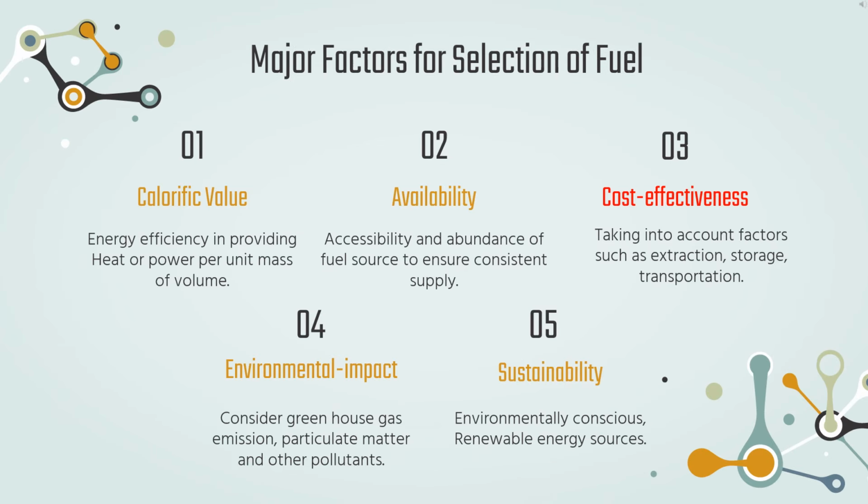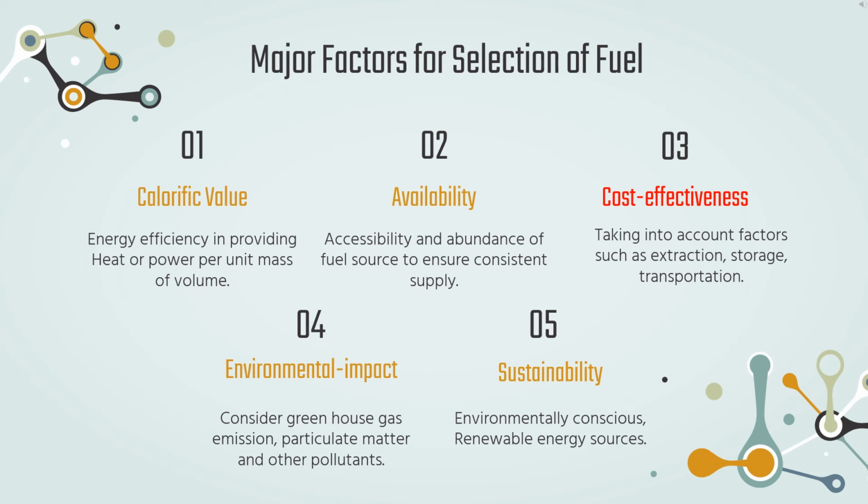Hello, myself Aman, and in this slide we are going to learn about the major factors for the selection of fuel. The first one is the calorific value. As we know, the calorific value is the measure of the amount of energy released per unit mass or volume of the fuel, which means that a fuel with a higher calorific value tends to burn efficiently, and with a lower calorific value it burns inefficiently, which causes problems such as air pollution.